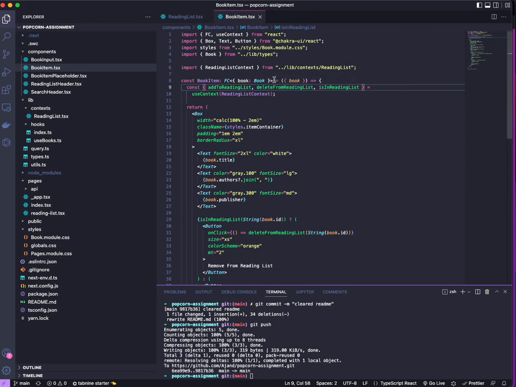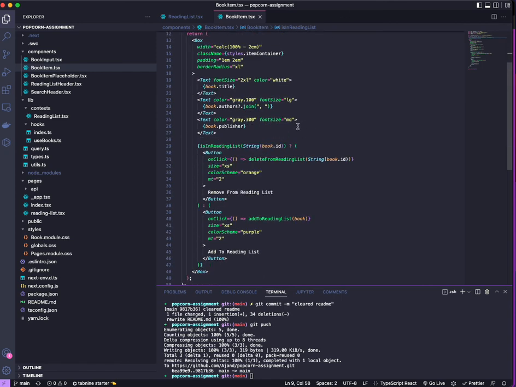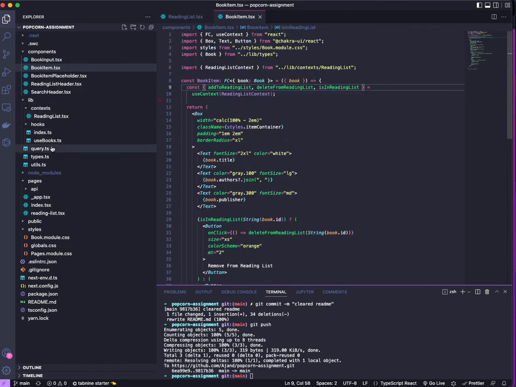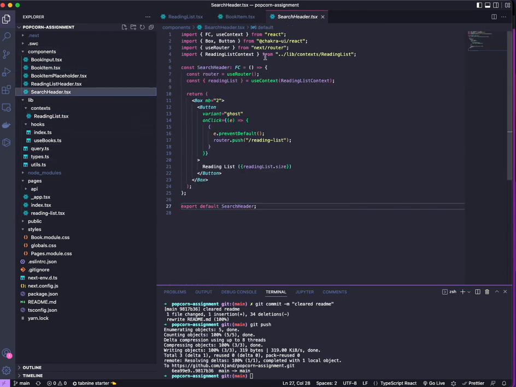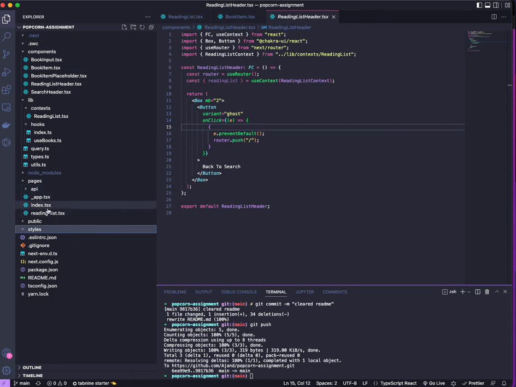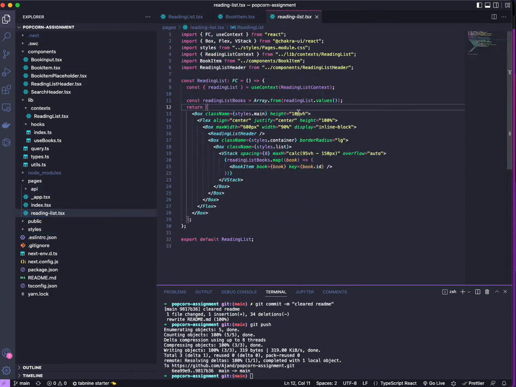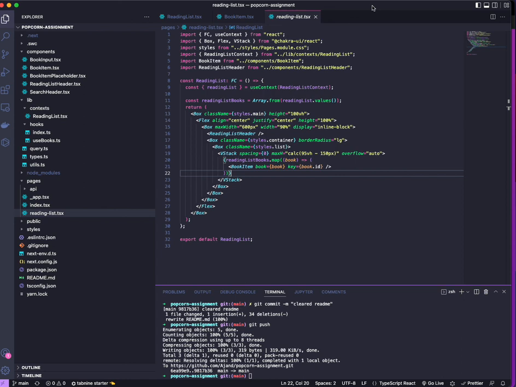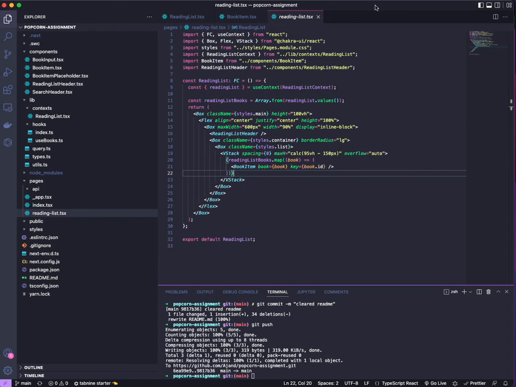I try to use TypeScript types pretty much everywhere, and I guess I could do some more abstraction over here, on these header components, and even here I could make it a bit nicer, but I think for a 2-page app, this abstraction is more than enough. Let me know what you think. Thank you.